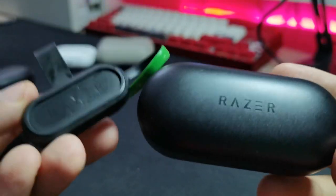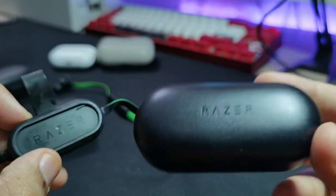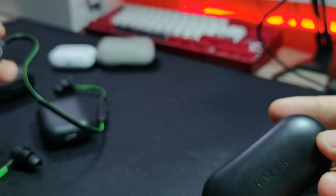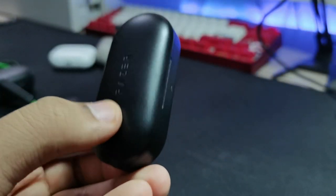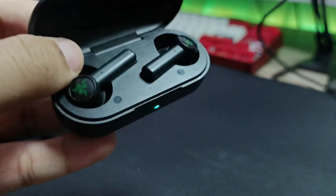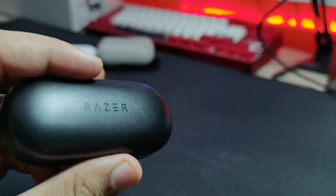Okay, so the question that I've been trying to reach here is, is the Razer Hammerhead True Wireless a worthy one-year upgrade compared to the Hammerhead Bluetooth? My solid comparison would be what you're looking for. If in-ear sport neckband is your thing, then sure, keep using the Bluetooth, because I don't think this is a worthy upgrade. But if you want something more compact, easier to carry, and in my opinion a much more comfortable design, then the True Wireless is a solid upgrade. But do realize that you're losing audio quality, but you're gaining game mode in exchange, and I think you're getting a much more solid battery compared to the 8 hours on the Hammerhead.